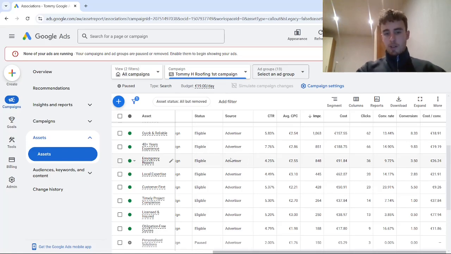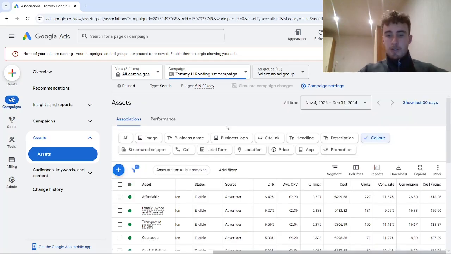And how extensions work inside Google Ads is that you don't really have any control. Well, you don't have any control over which ones Google shows. It's pretty much up to their AI which of your callouts show. And any time your ad is shown, maybe any five of your callouts might be shown at any one time. And there is no set rule on this. Basically, Google's AI decides which ones are going to be shown, and they have their own reasons as to why they think that certain callouts might be clicked on more than others.